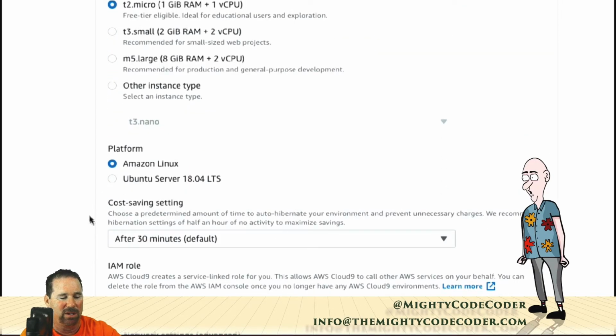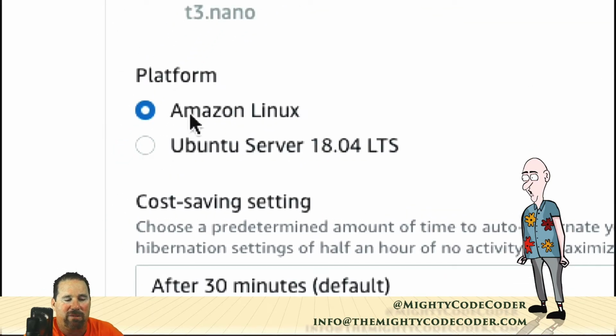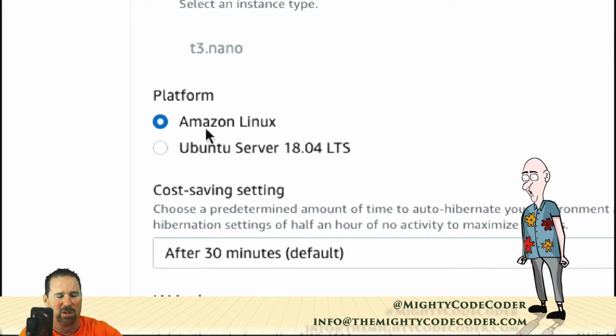Now, here's how you'll save cost, even if you do take something. They have two platforms. Neither one of them is Windows or Mac. It is Amazon Linux or Ubuntu, and you could do either one. I used to do Ubuntu. Now I'm doing Amazon Linux because I figured it's theirs, and they're probably setting it up to the most maximum situation, and I don't know enough to set my server up, so I'm just going to go Amazon Linux.